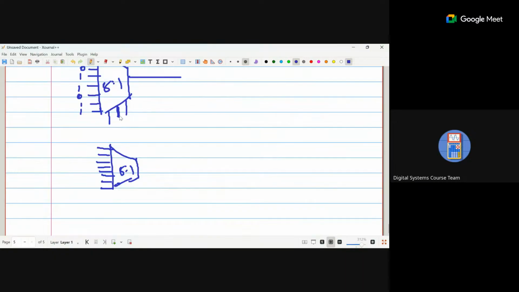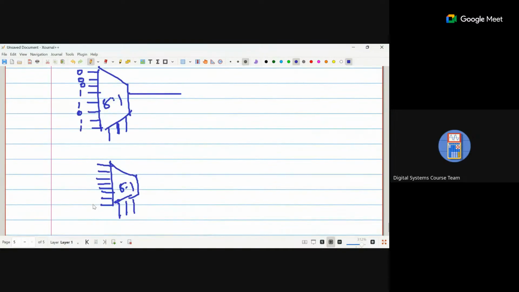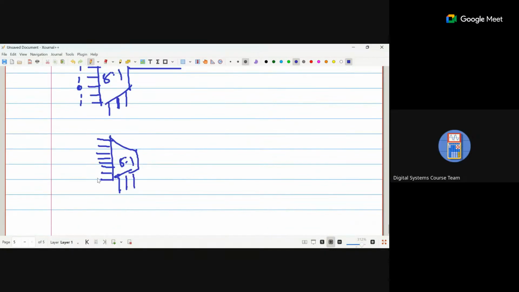Okay, let's come to this finally. Before that, you can think that the first 8 combinations are given here and the next 8 are given here. So the next 8 combinations are 0, 0, 0, 1, 0, 0, 0, 0, and again here you have another output.